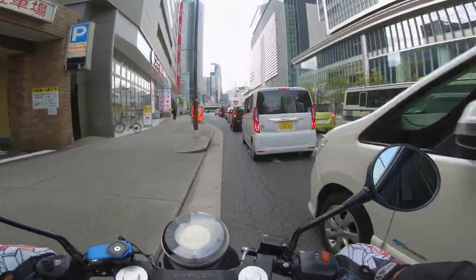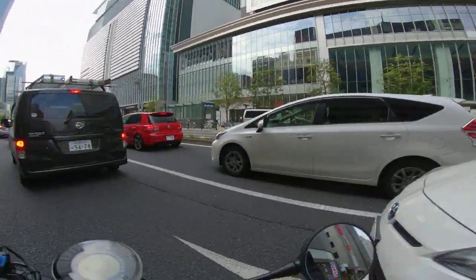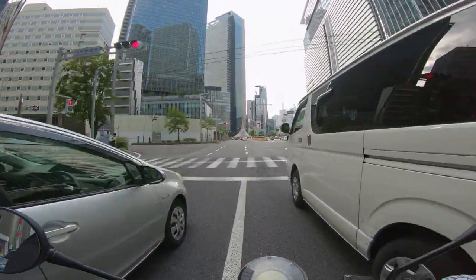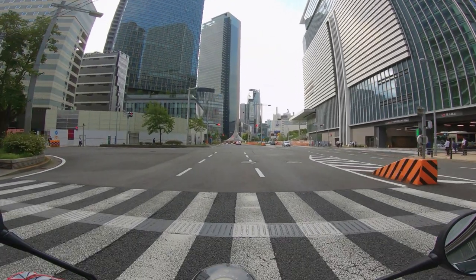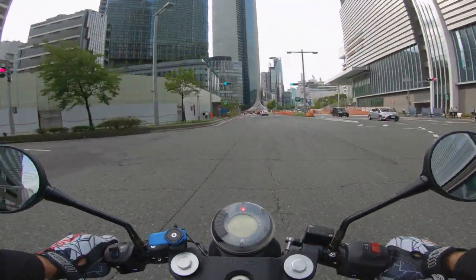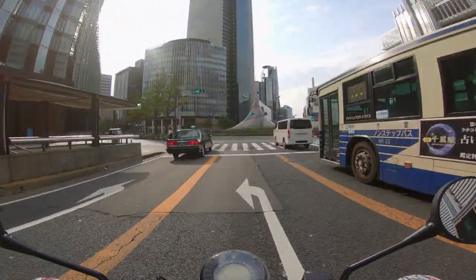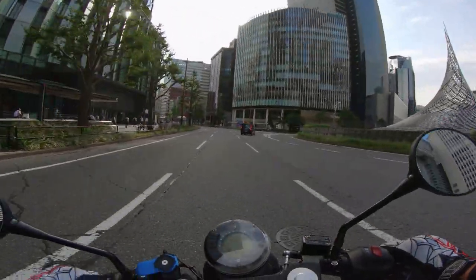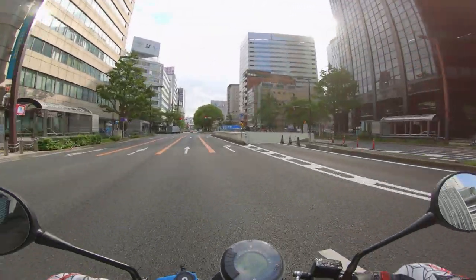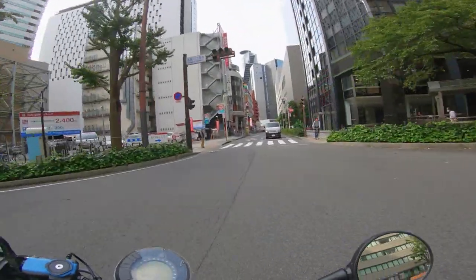Mirrors are not too wide. Well, that was too easy, wasn't it? Let's make it a bit harder on ourselves. So yeah, absolutely no problems filtering. Very light and nimble and not too big or wide. And when you want to pull away, plenty of punch in first and second. In my humble opinion, it would make a great bike. And in the sense of it being a cafe racer, I'm sure it would be absolutely perfect at doing a Starbucks run. As long as you get there after it's opened, unlike me.